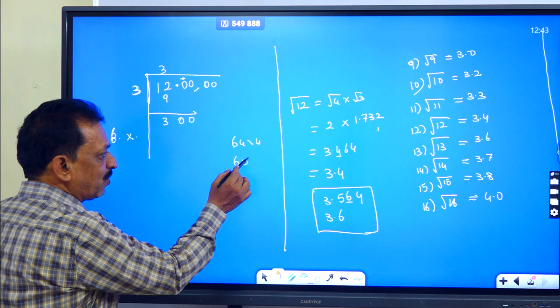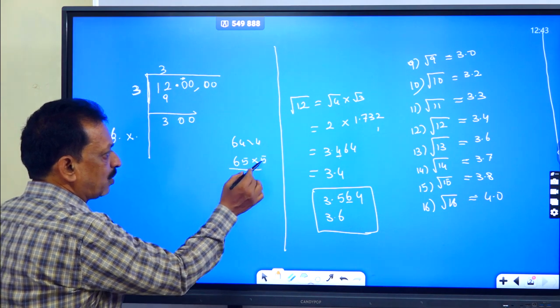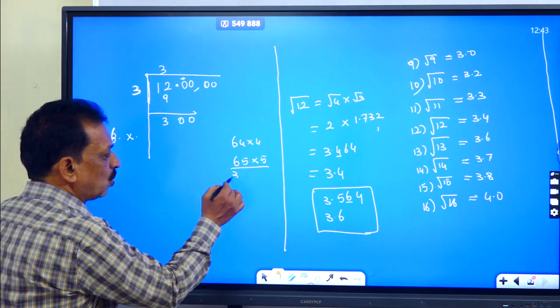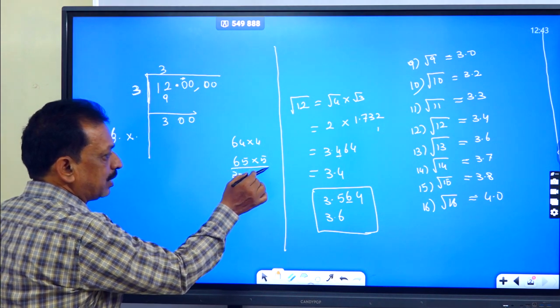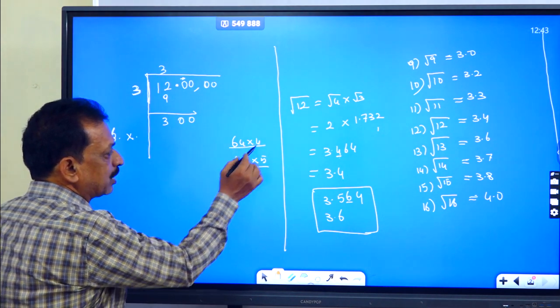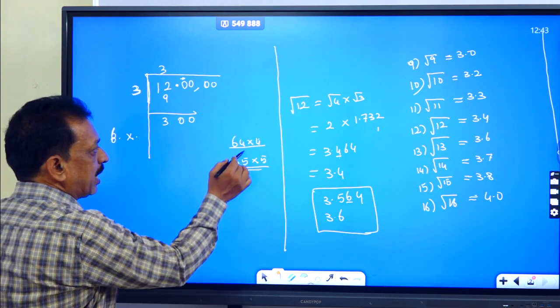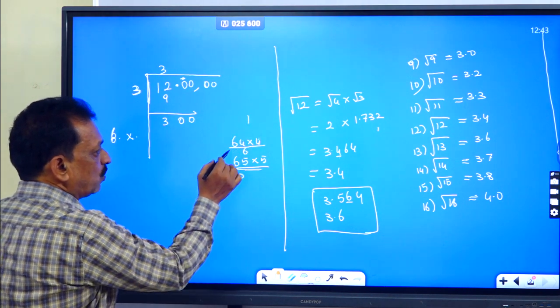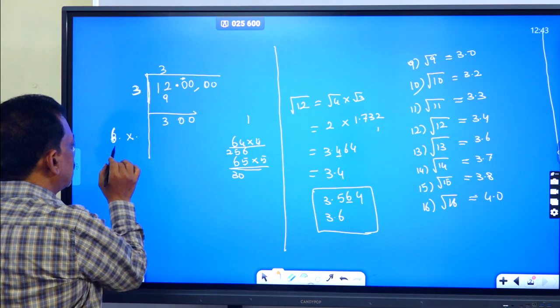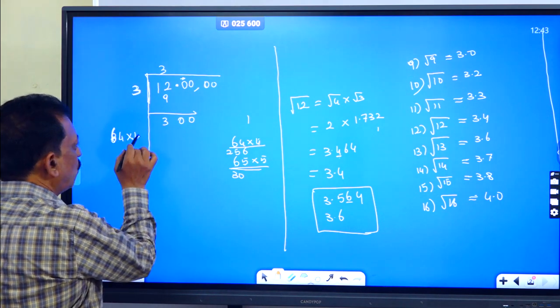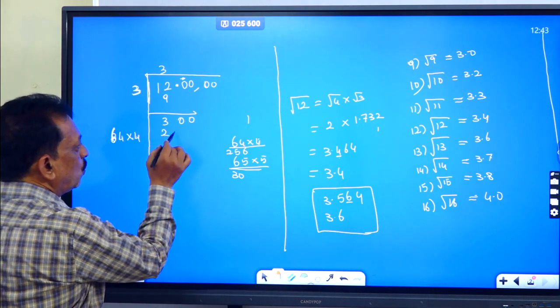Suppose if I may take 65 into 5. So, look here, 5 6 are 30. So, here itself is 300 over, but remaining part, this number is more. Now, better you can take this number. So, 4 4 is 16, 4 6 is 24, 25. So, answer is, I can put 64 into 4, that gives you 256.